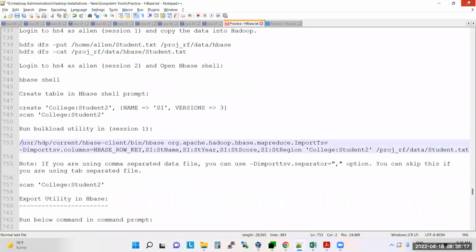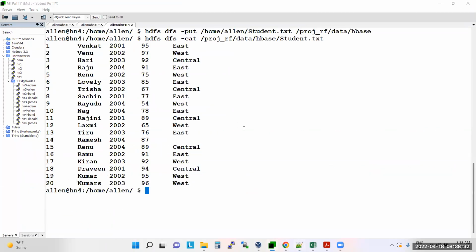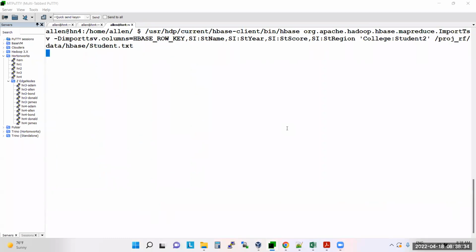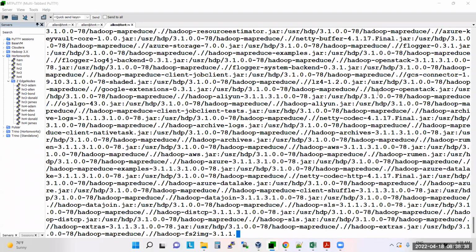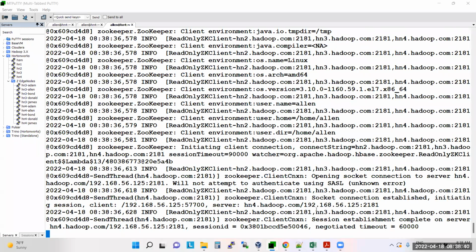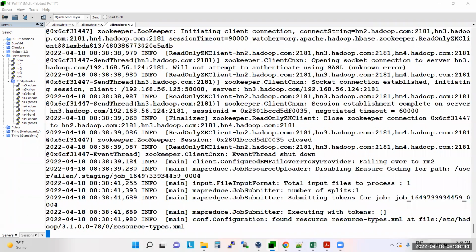Session 1. Try to understand, guys. Now I'm executing the bulk load utility. When I execute this bulk load utility, you can see some application ID here.